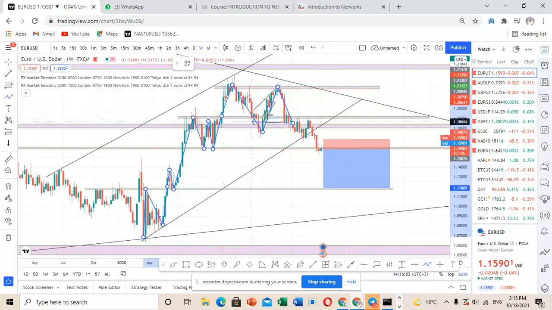When it created itself here, this was a clear sign that the market would move to this particular point of support. This is a very strong point of support, and we had a breakout here. The market came to this particular point of trend line, moved to the upside, then we had a clear breakout. So what was I expecting? I was expecting the market would rise to these levels here, to have a retest to this particular point of trend line before further moving toward the downside.